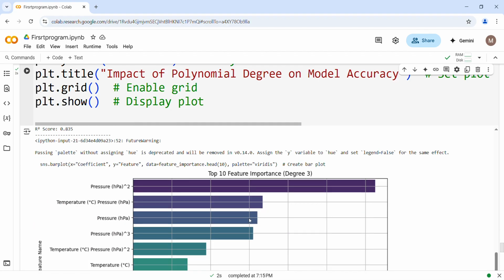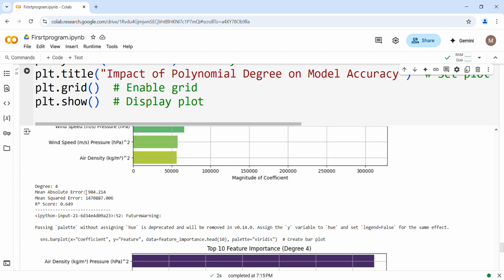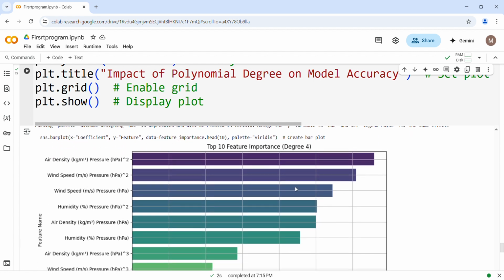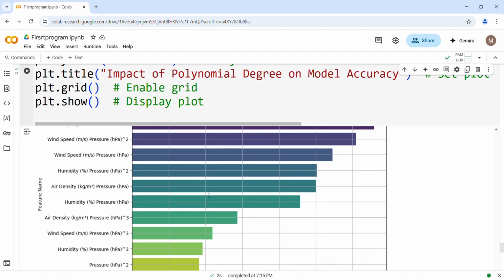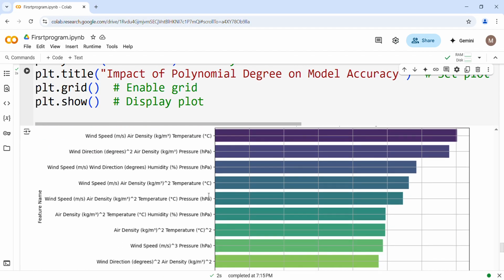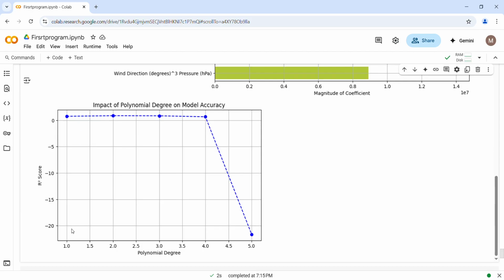Then you come here. For degree 3, the R square is 0.835, which means the prediction efficiency is reducing. A similar pattern we can see here also. When degree is 4, the R square is 0.649. So in the overall comparative analysis, for polynomial degree 1 the R square is here, very near below.